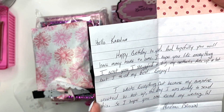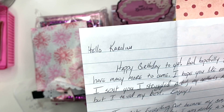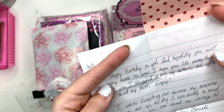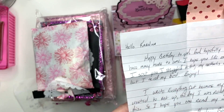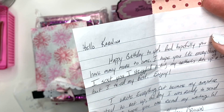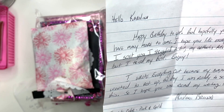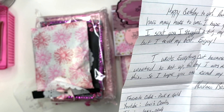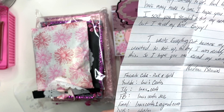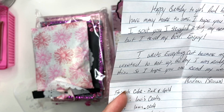Happy birthday to you, and hopefully you will have many more to come. I hope you like everything I sent you — I struggled a bit, my arthritis acts up a lot, but I tried my best, girl. I'm so sorry to hear that, but I hope you're okay. You still sent so much, so much more than you were supposed to. I wrote everything out because my computer wanted to act up the day I was ready to send this, so I hope you can read my writing. Of course I can. Her favorite colors are pink and gold — yes! Her favorite style is shabby chic. Her birthday is June 27th — happy belated, girl!